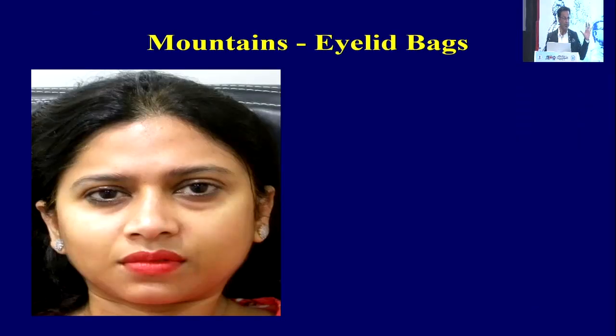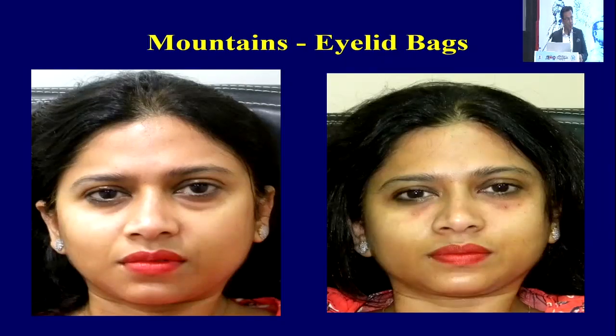For instance, look at this lady. She's 36. She's got this asymmetrical face. She's got this under eye bag specifically on one side, right? She doesn't want to undergo surgery. You can say blepharoplasty, but she doesn't want a blepharoplasty at all. What would you do? We did a filler. So you can either remove the fat bag or you can camouflage the fat bag. So that's an important technique to know.